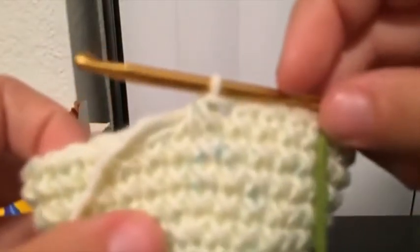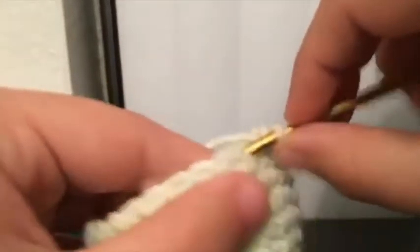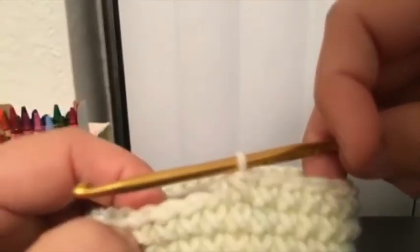Can you guys see it now in the actual pattern? Or is this thing just too close? Well, you should be able to see it on your own projects if you're following along. Now, once again, got 1, 2, 3, 4 stitches with 1 single crochet in each. Then over the next 2 stitches, make into 1, 2 crochet together stitch, just like that. And you'll repeat this around again.